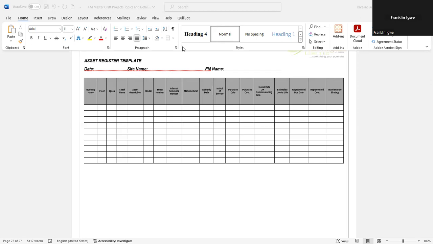Is that fine? My question is, how do we get this? Are you going to send it? Okay, it's on the portal already. This particular project docket is on the portal. So just scroll on the course overview page and locate where you have the FM project topic and detail. The docket, you can just download and work with. Okay, Mr. Godwin.